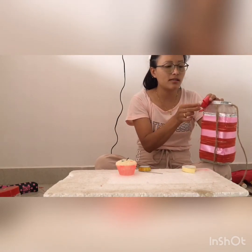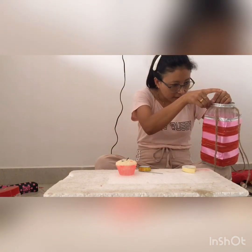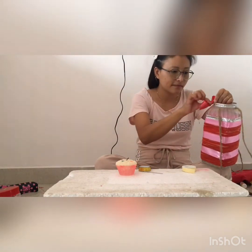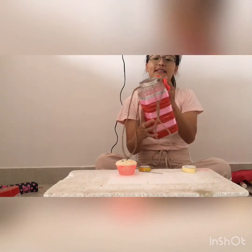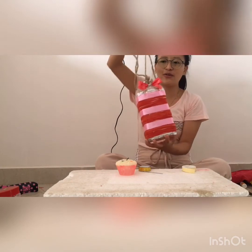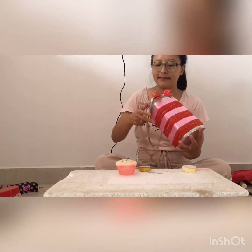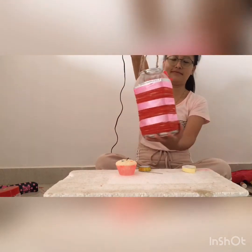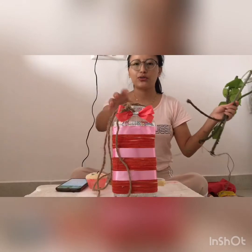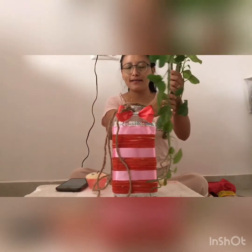I'm sticking it with double sided tape. So this is how my hanging pot looks like. So this is all ready. I have poured some water. I'll be filling this plant.